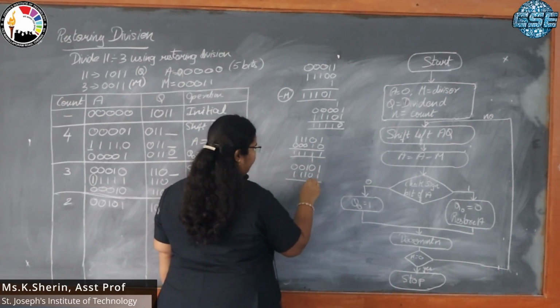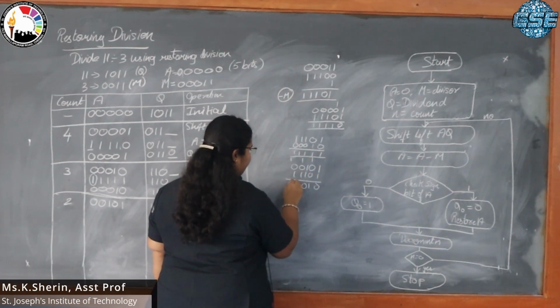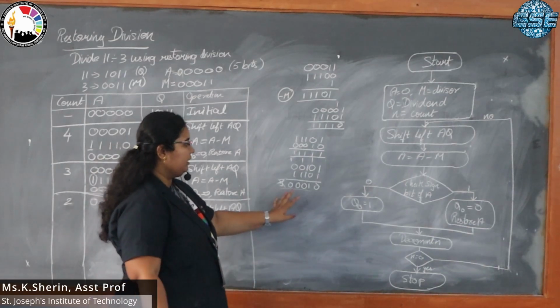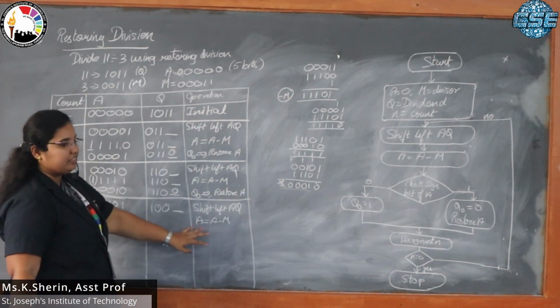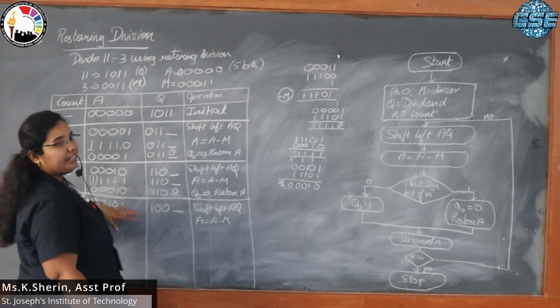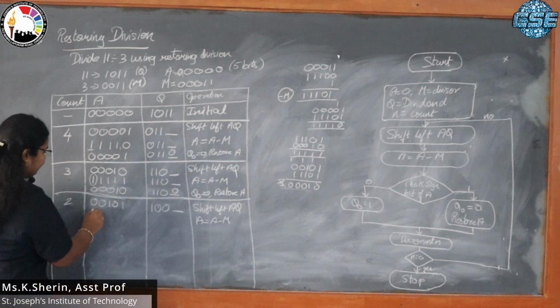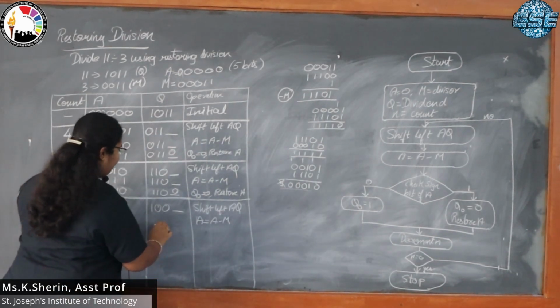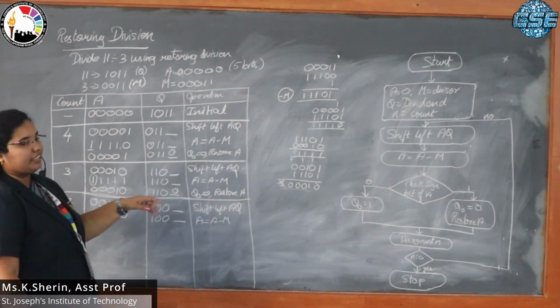1 plus 1 is 0, again 1. 1 plus 1 is 0, again 1. 1 0 1 0. Excluding your carry over here, 00010. So where are you going to store it? Since it is A equals A minus M, it is going to be stored in my A value as 00010. So here Q is going to be written as it is. And the next operation, checking your sign bit.